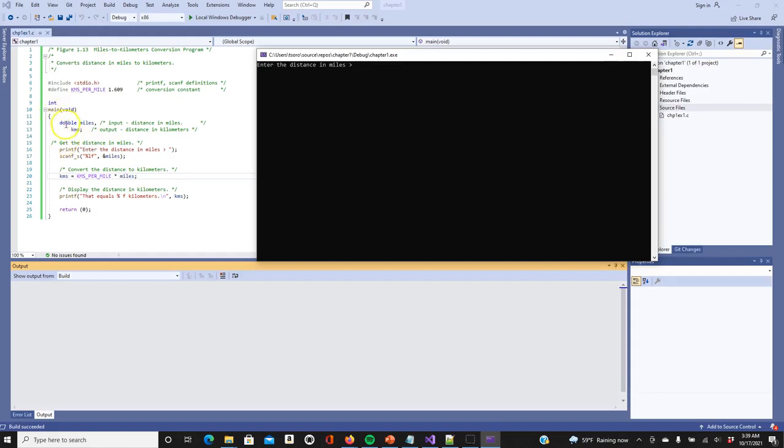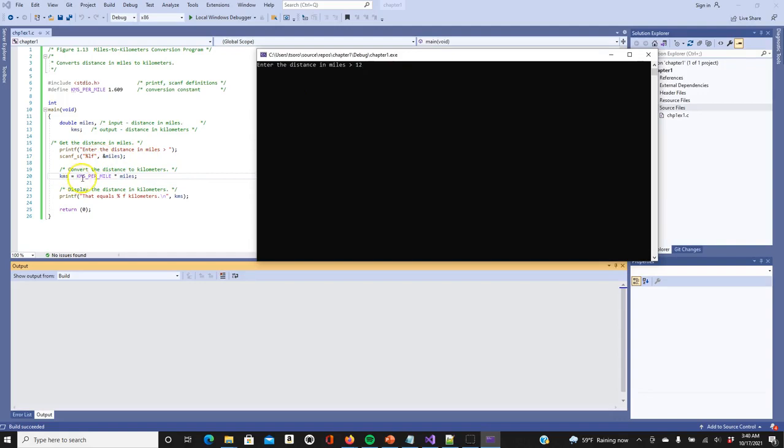So how things work here. The computer comes here and then it enters printf here. It says, oh, I have to enter the distance in miles. So it prints enter the distance in mile. It's waiting for you to enter something because the next line is an input. So if you type maybe 12, it's going to take the 12 and put it in the location.